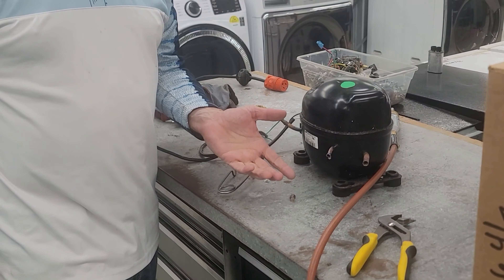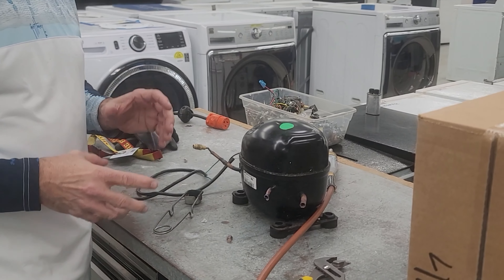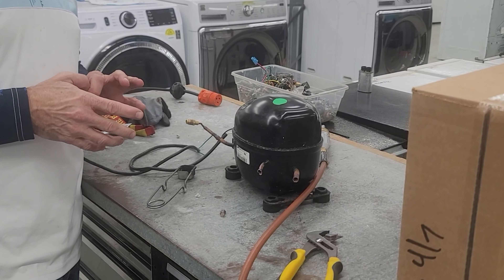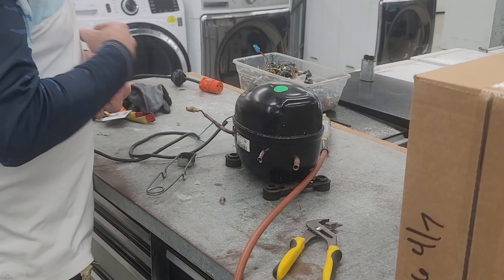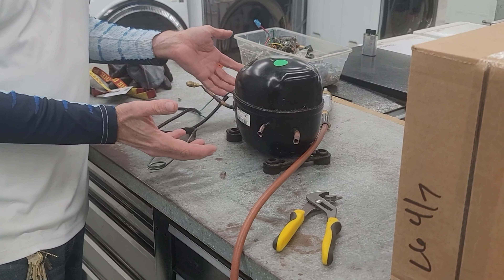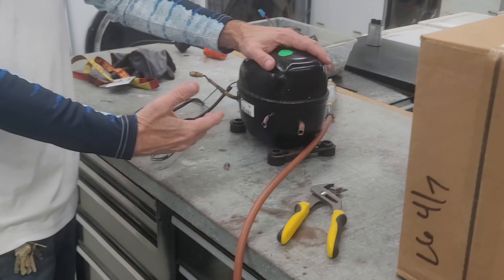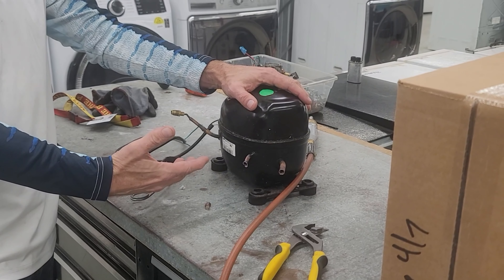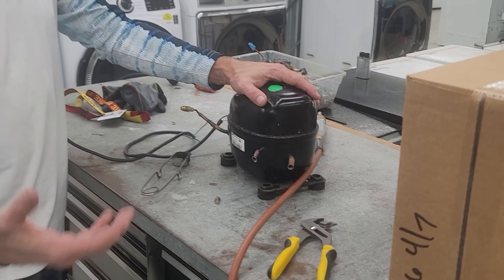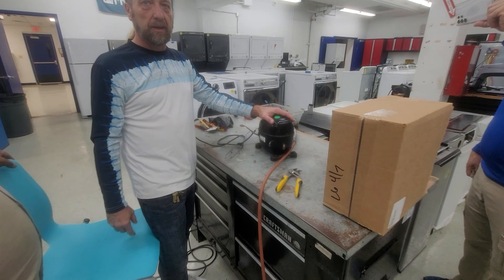I didn't think it was going to shoot out that quick. I thought I was going to liquefy it and then plug it in — but it blew out before that. I didn't let it run very long; if I had, it might have shot out like a cannon. But I did save the compressor. If you saw a compressor with a blockage like that, you'd wonder how the hell you're going to get a pipe on there and get it to work. Basically this was just about how to fix it if you've restricted your discharge line. Thank you, very good.